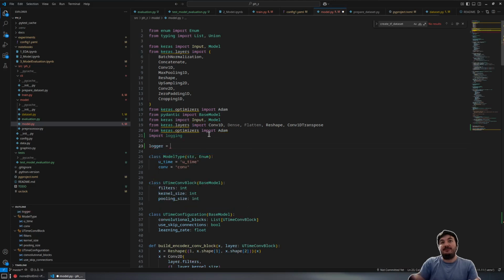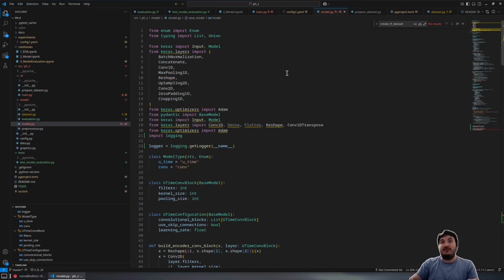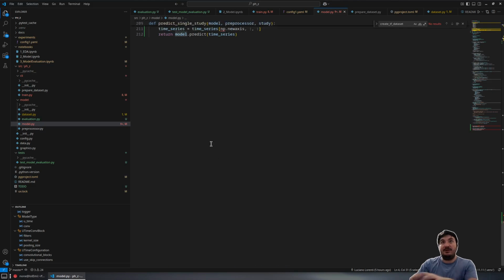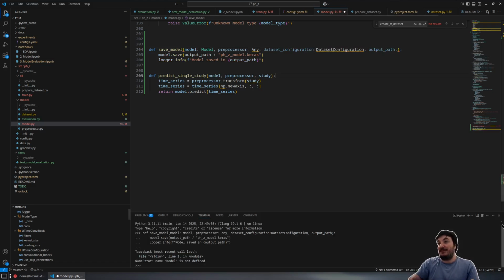Logging. Here we have the model. This would be TF Keras model, no, Keras model directly. So in model we don't have Keras. Yes, okay, model. We have the preprocessor, which is something, let's see, and the dataset configuration, which is a dataset configuration, and the output path, which is a path.